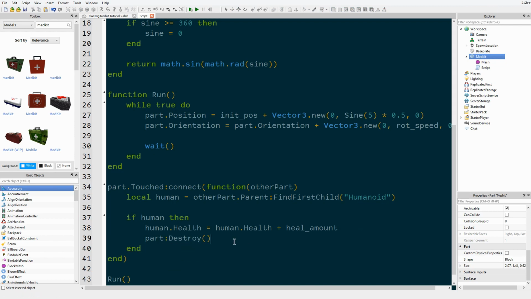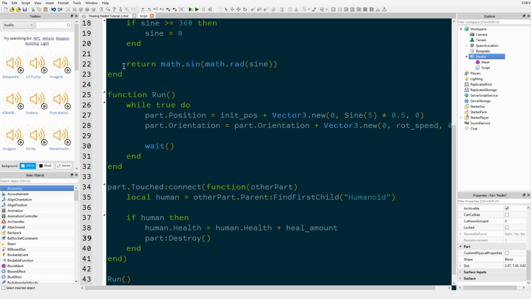Now, I said that we're going to do one more thing, and that is adding a sound when we go to pick up the health pack. So you have some player feedback other than seeing your health bar fill up that you were healed. So I'm going to go under sounds, audio, go under heal. Okay, so I planned this. I typed in heal here earlier and it gave me a sound that I was planning to use for this video, but it's not here. But I found this one, which is the healing sound from Half-Life 2. So we're going to use that.